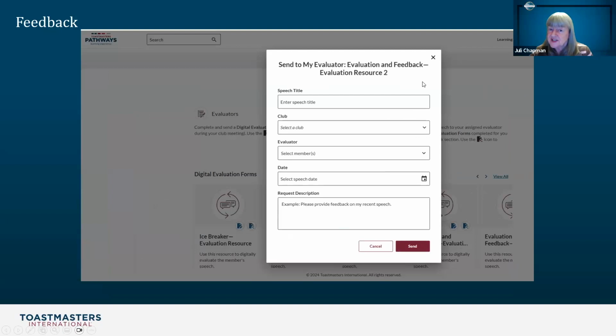And you can also send your evaluation form to your evaluator. So if you're a proactive speaker, you can go in here, find out who your evaluator is, send them, and you could put, it's saying, please provide feedback on my recent speech. This is obviously done after the speech, but if you do it before the speech, you could put in there what you would like them to look at.